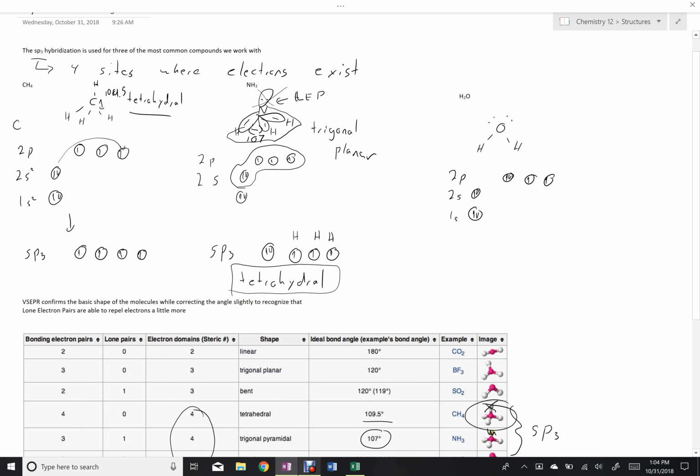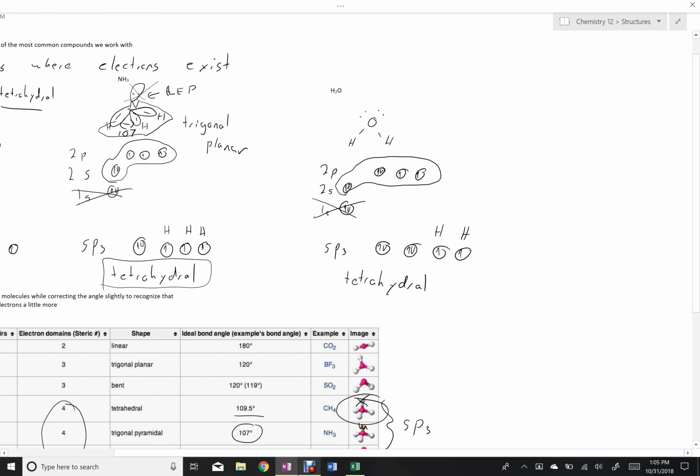You might think the two hydrogens hop on here, but again, like I said, hybridization includes all of the electron pairs as well as the bonded pairs. So here, we go for an sp3 hybridization. Keep a note, the hybridization does not include inner shells. So those 1s's we don't need to worry about. Anyway, here we have our 4 sp3 orbitals, 2 of which contain lone electron pairs and 2 of which are available for bonding. The shape of the orbitals is tetrahedral.